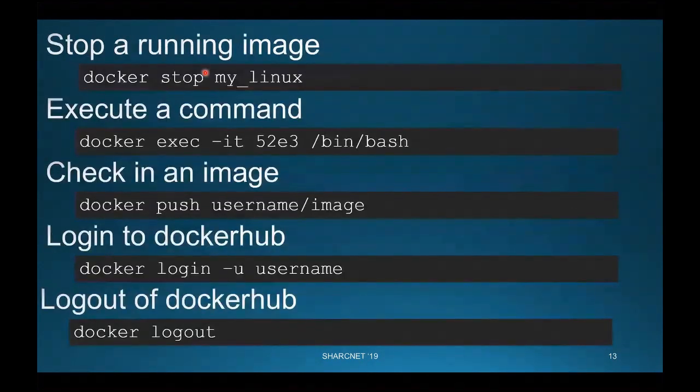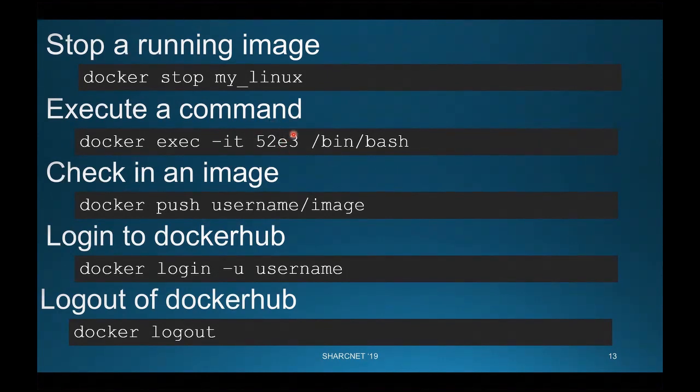So when you're running that image, some of the things you're going to want to do is be able to stop it. We're just going to run through a bunch of commands real quick here. To stop a running image, it's stop. Just docker stop and the container name or the ID. If you've got a running detached container, a persistent one just running, you can exec to run a command in the running container, and that is docker exec. Go -it to set up the stuff.